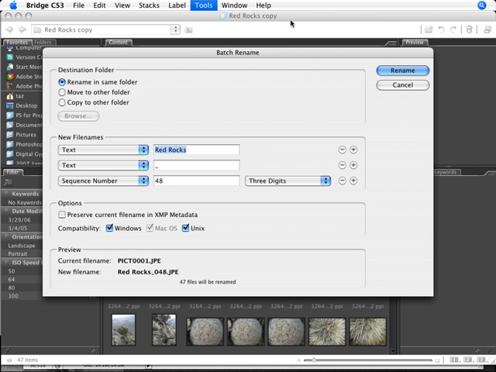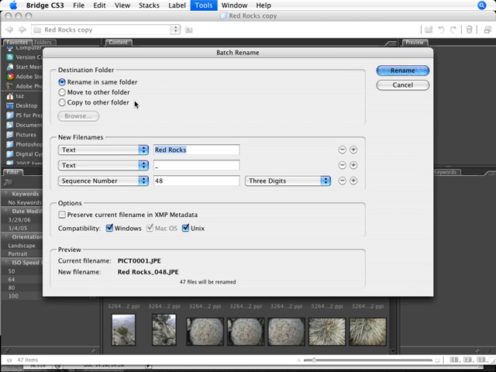And then this dialog box comes up as you see here. You have the choice of renaming these in the same folder, moving to another folder, or copying to another folder. Now, if the images are right off the digital camera, you may just want to rename them right where they are. If for some reason you need to retain the sequence of those images with their original names because of a time sequence or whatever, you want to see the order in which you took them, then you may just want to copy them and put them in another folder and keep the original ones. It's all up to you. The point is, you have the ability to choose between those.